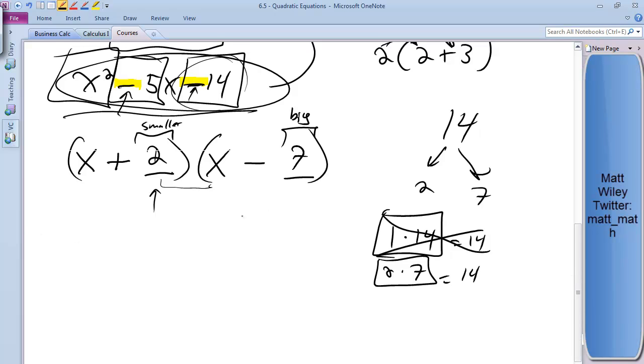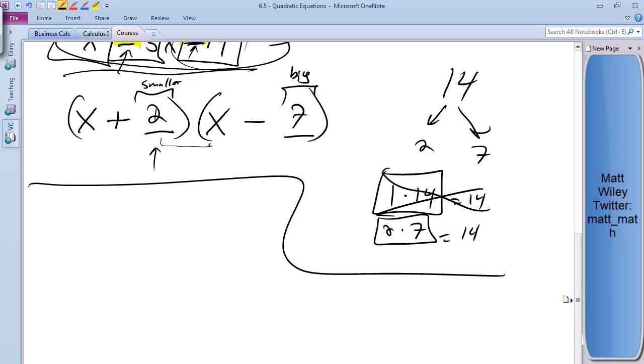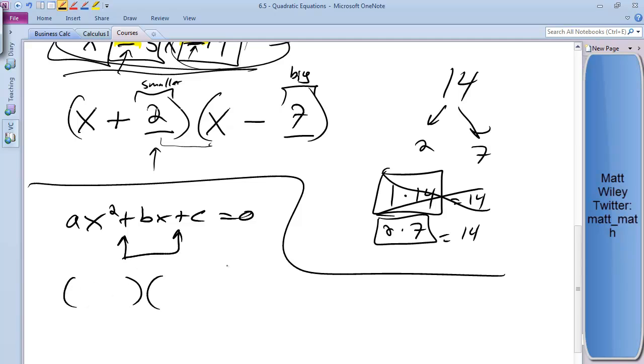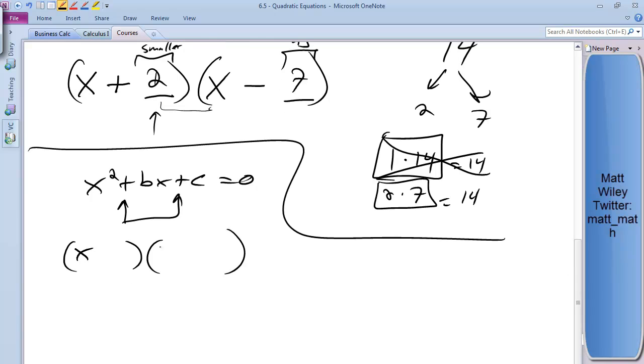So before I give some practice things to factor where we don't already know the answer, let me give you the pattern. I've got ax squared plus bx plus c. If these are both positives, then when I factor this, and let me just pretend for a moment like the number in front of x squared is 1, then I'm going to have both positives here. I had a positive in my second spot, which meant when I multiplied these last 2 pieces together, it gave me a positive. I could also have 2 negatives, because of course negative times negative is positive. But the fact that this was positive here tells me these both have to work out positive.